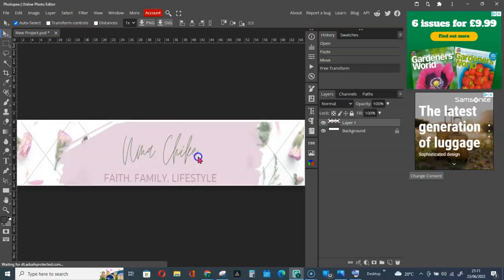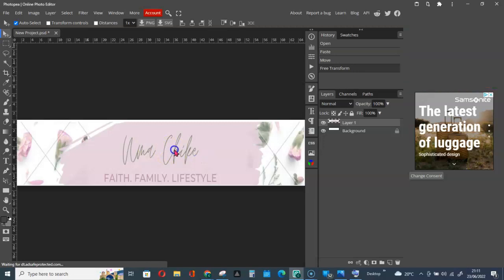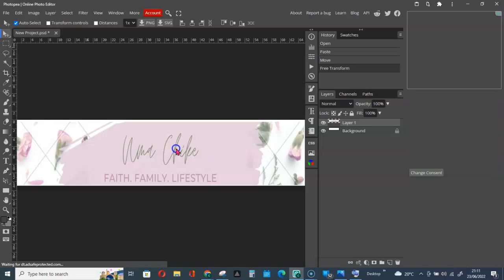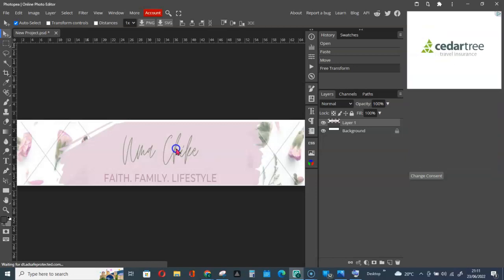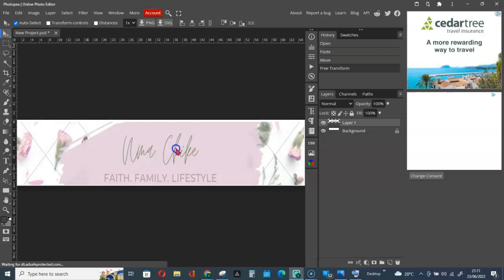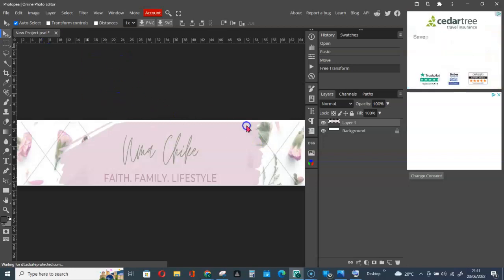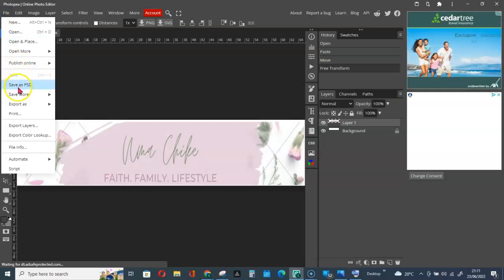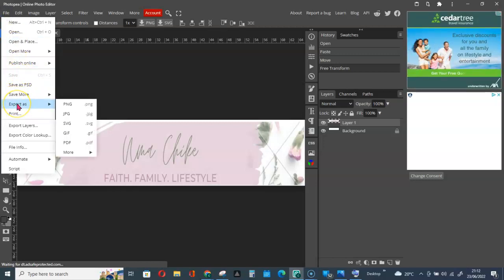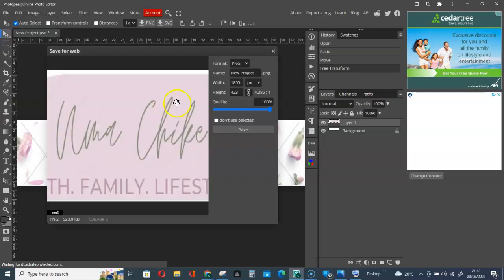If you don't have a folder where you're going to save this, please create a folder on your desktop. If you don't want to create a folder, you can equally save it in the downloads folder or on your desktop. So what we can do here is to save it, go for file, and then export as PNG.